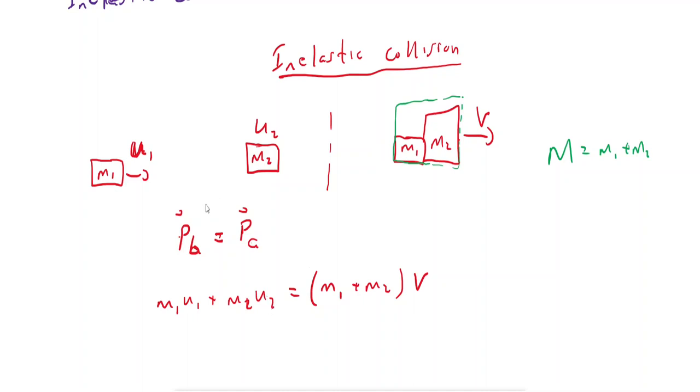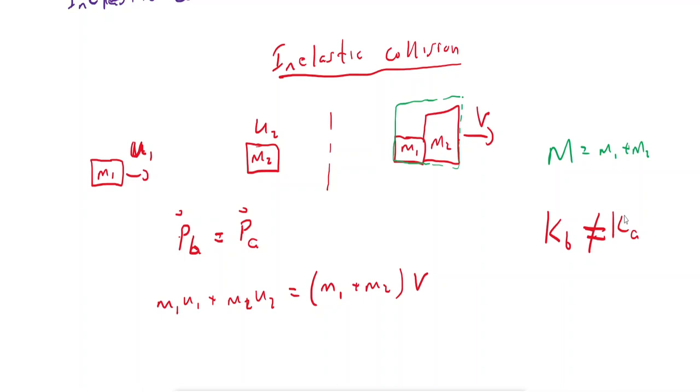Now, what differentiates whether it is elastic or inelastic, of course, this is also very important, but this is the part that is very important. When you take the total kinetic energy before, and the total kinetic energy of the system after, they are not going to be equal. So if the kinetic energy before maybe was 400 joules, you'll find that afterwards you're going to have 300 joules. Normally, the reason why is because when it's colliding, you lose some energy. There's sound, there's friction, there's thermal energy, because when you touch the surface, it's going to be hot. So you lost some energy, basically.